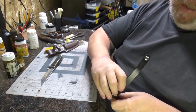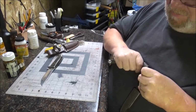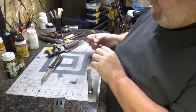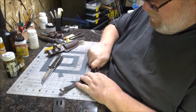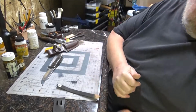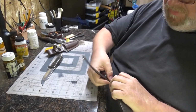So we go down through the top here, and this is never fun because that is a 6 to 7 ounce piece of leather there. I'm going to make that a little bit easier on myself. And just kind of make that way, just so it kind of feeds through there a little bit better.